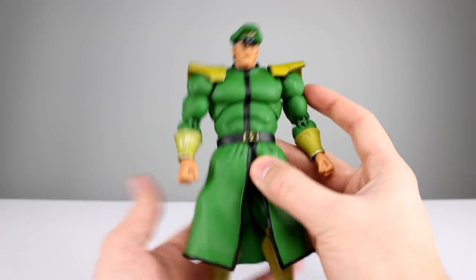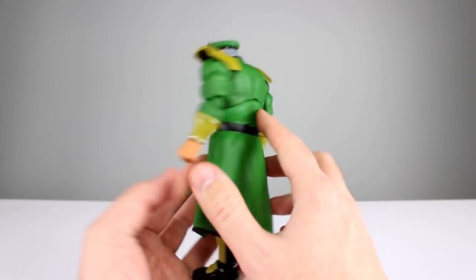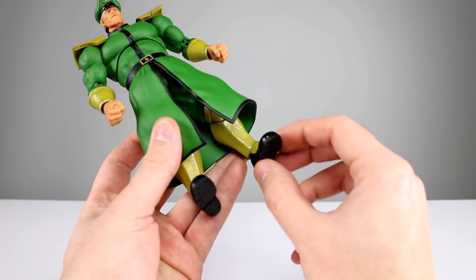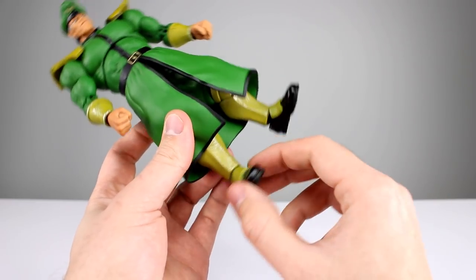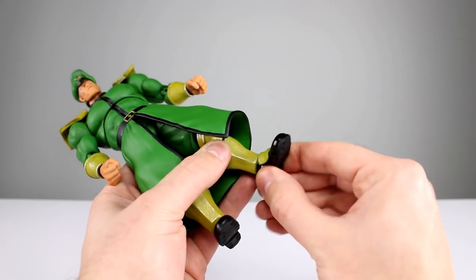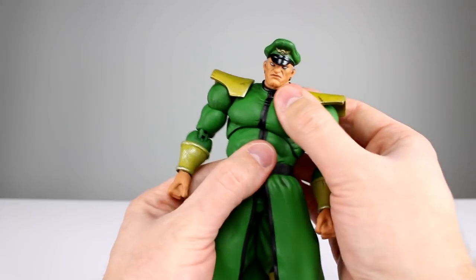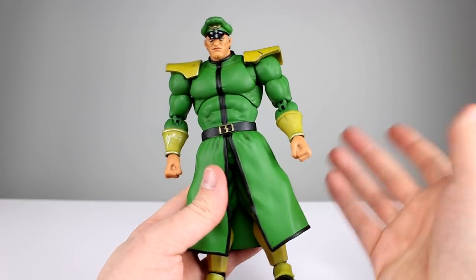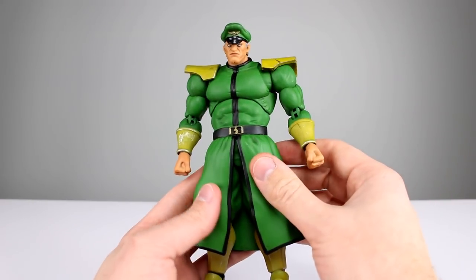The only QC issue other than this, which this kind of thing's gonna happen, I mean, that's definitely a bummer, but other than a molding issue, is the ankle ball peg seems to be a little bit loose. I don't know. I mean, maybe they were like that before. I don't remember. This one's not so bad. This one's pretty loose, though, so I'm not sure what's up with that. Who knows? It could just be that it came in from the cold weather and it's like that, because that should be the exact same design as before. But otherwise, the QC seems better. All the joints seem pretty good on this guy, so I'm very happy about that.